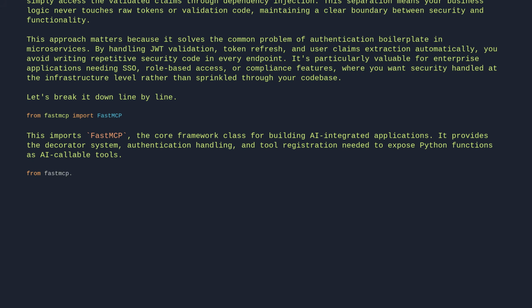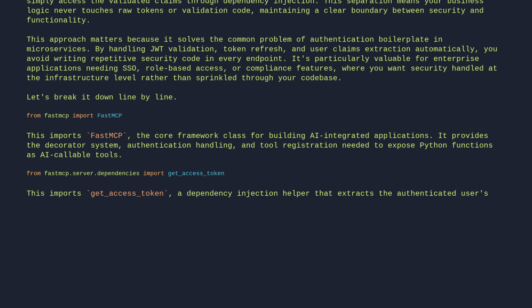From fastmcp.server.dependencies import get_access_token. This imports get_access_token, a dependency injection helper that extracts the authenticated user's JWT from the current request context. It centralizes auth handling, preventing token parsing duplication across tools.